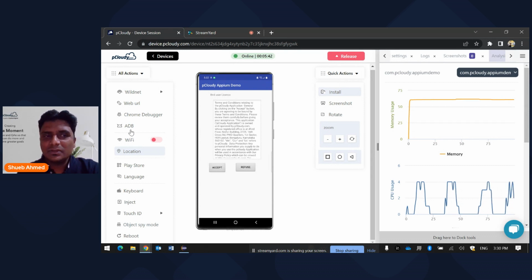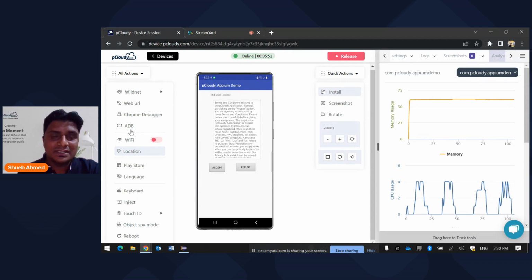Execute ADB command. So this platform again is not just focused on the QA folks, but also on the developers, right? For Android and iOS developers, who can connect the device to their local machine as if it's connected through the USB cable. So there are some tunneling features which can help for both Android as well as iOS.